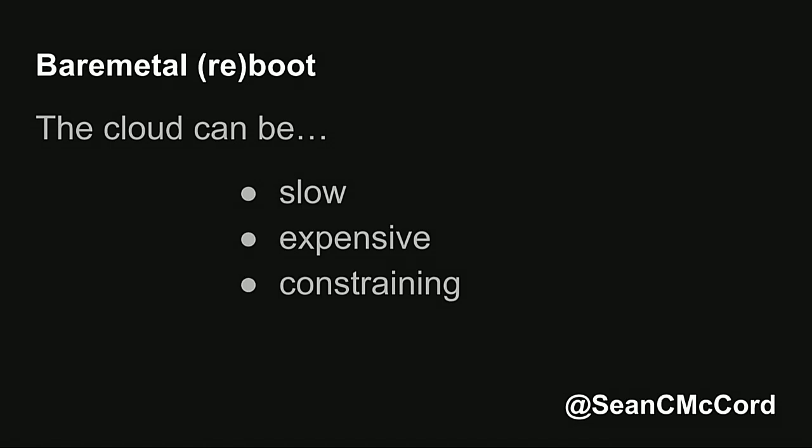Take a $300 server and compare it to running an instance that'll run you $300 on the cloud, and you'll be very disappointed at what you actually get. Correspondingly, it's really expensive. You can usually pay for hardware in about 3 months, max, for what you'd be paying on the cloud. And if you have specific constraints, specific needs in your deployments, well, the cloud can be a little constraining, or maybe a little maddeningly constraining.